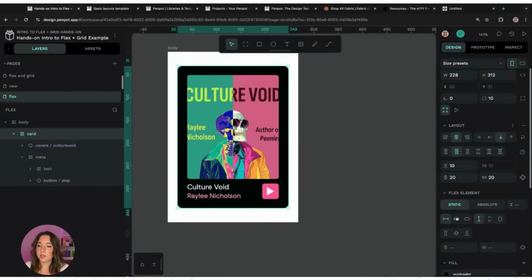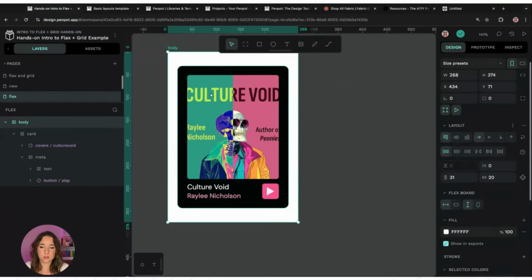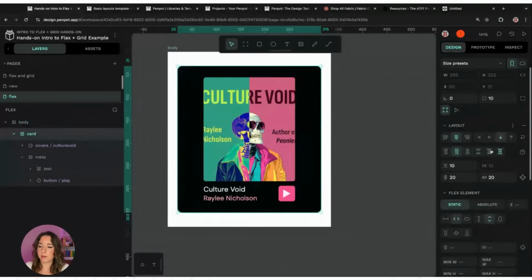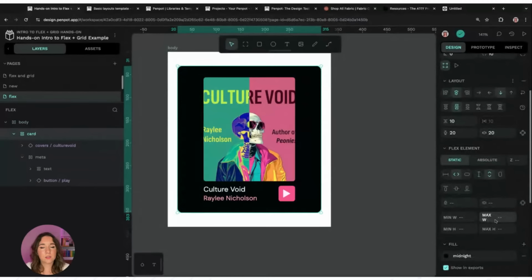Oh, that's it. Right. So if I have this, I want the card to be full width and full height, and the body has whatever size it is, it doesn't really matter. The card is going to be full width and height, but I want to specify that I have a maximum width and a maximum height.